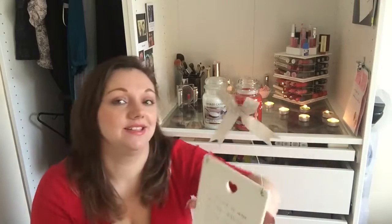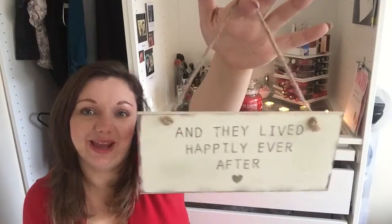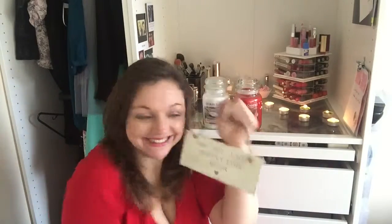I love little things with sayings on that I can put around my house. This one was bought as a gift last Christmas and it still hasn't gone up yet because I knew we were going to decorate. It's from Next, I believe about five pounds. It says 'a friend is one of the nicest things you can have and one of the loveliest things you can be.' I've got another one — also a gift, I have no idea where it's from — and it says 'and they lived happily ever after.' I think I'm going to have these quite close to the front door — I love that one, I feel like Cinderella.